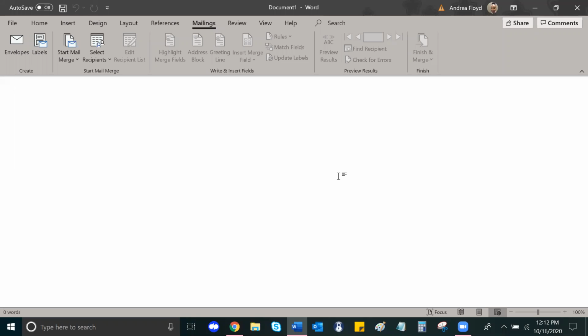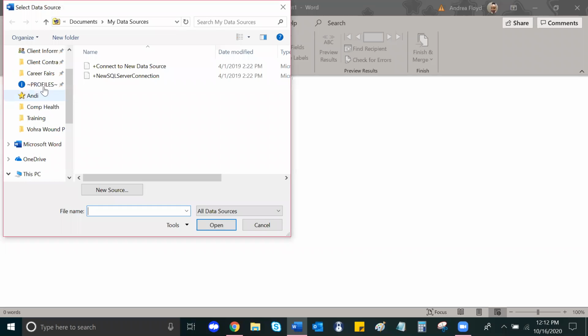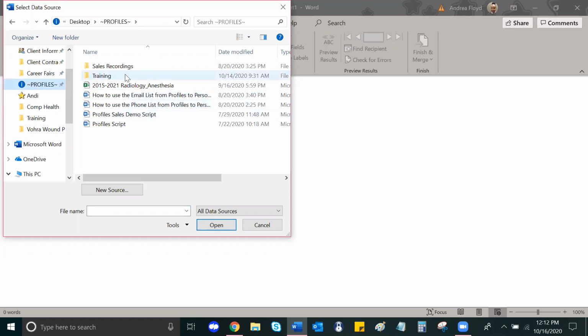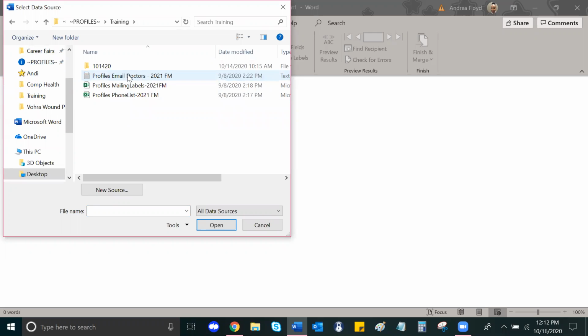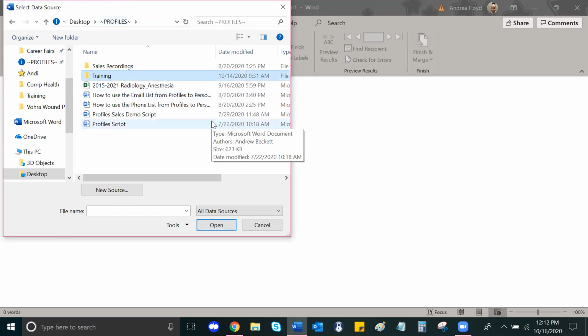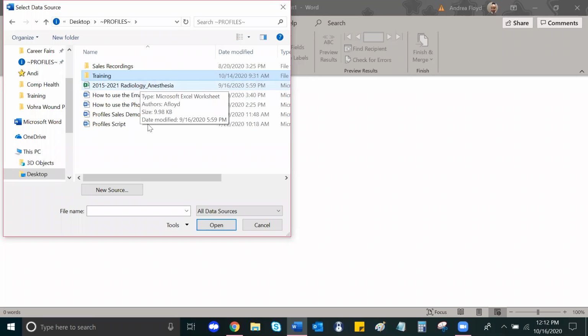Without going through the meticulous step-by-step, we combined those two reports, just to give you an idea. We combined the list so that we can add the doctor's name, so we can make it say, "Dear Dr. such and such," and I showed them how you can include their email address or their phone number or what have you, to personalize and then send an e-blast right here from Word.